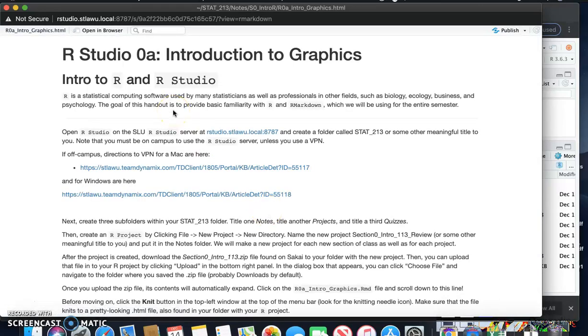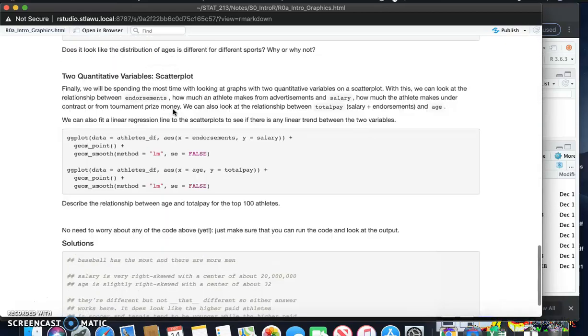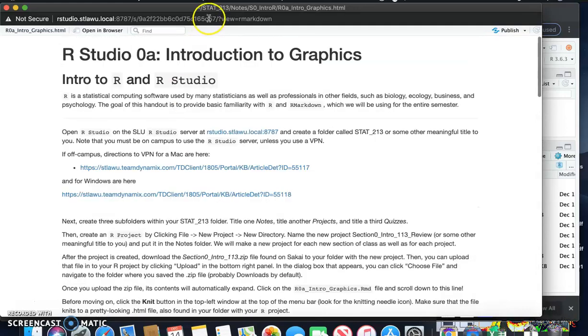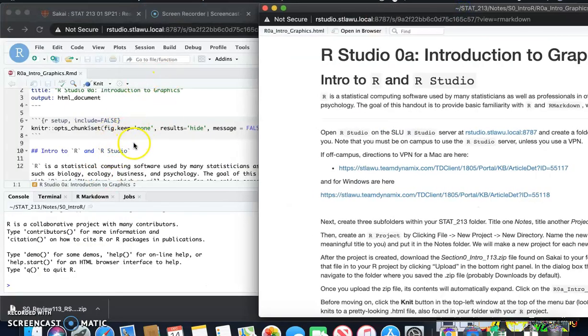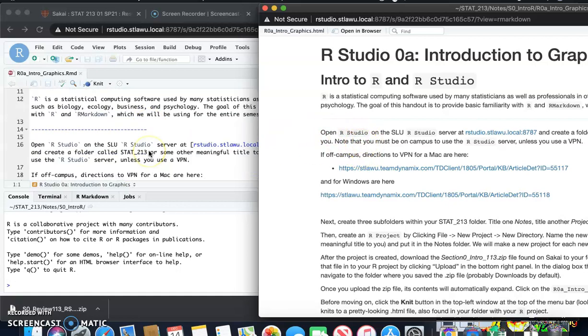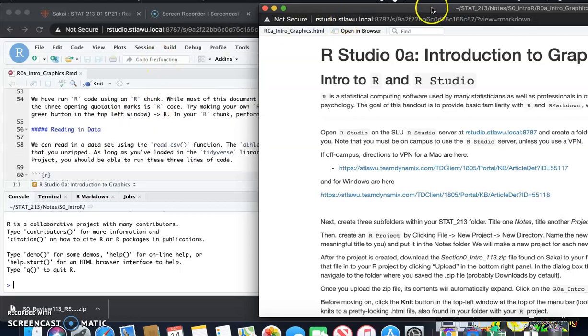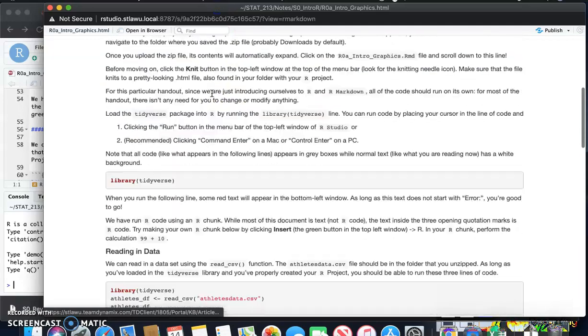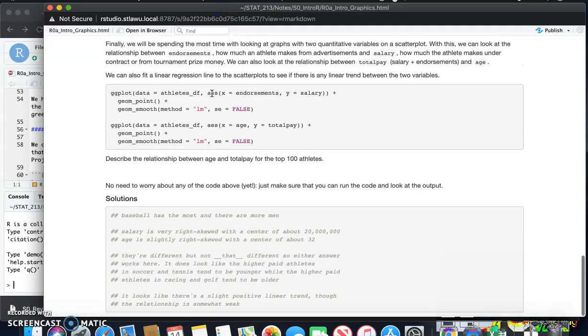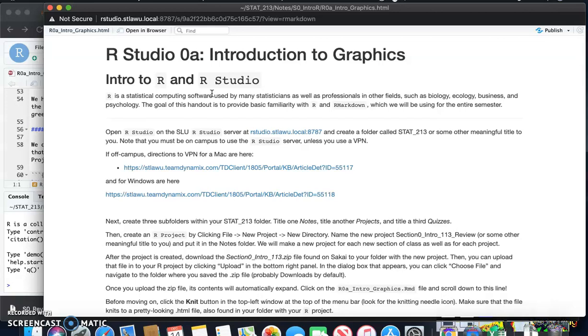That's a setting you could change on your browser if you wanted to. Then you should see this nice HTML file that came from this R Markdown file. You could think of these two as being one and the same. This one has code and some text that's a little hard to read, but when you knit it, it makes the file look nice and pretty. This is what we'll be looking at for this first section, and we'll pick up where we left off here in the next video.